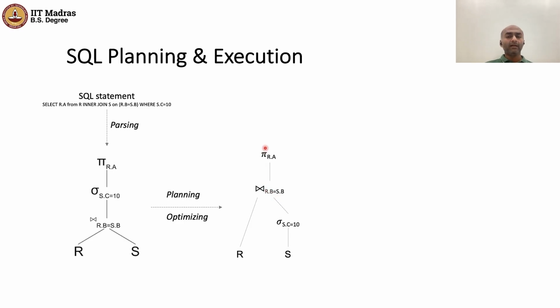And then finally the projection, which basically is column A for the R table. That's what's getting projected out, so that's coming out here. Notice that also can be predicate pushed down through the join, such that the join does not need to bubble out any other column except A and B. B is also required, obviously, because the join is on B, right? But you don't need any of the other columns. It could be C, D, E, etc. So that avoids the extra data reads which could be happening there.